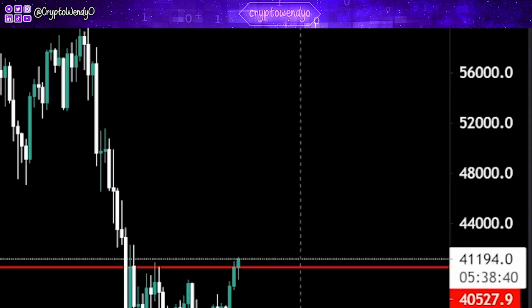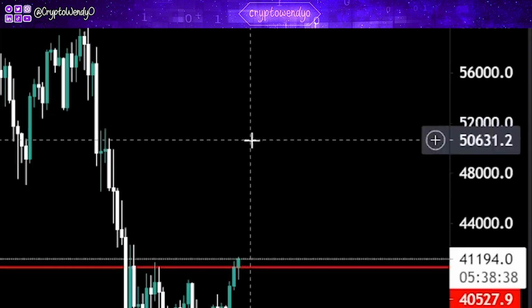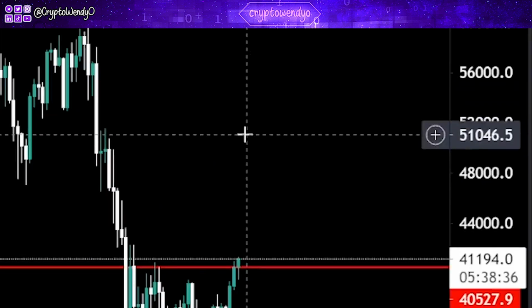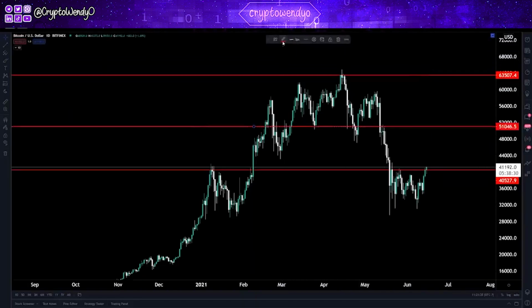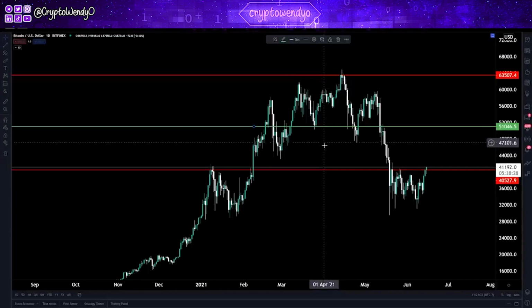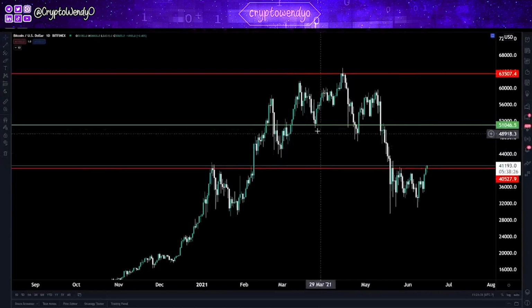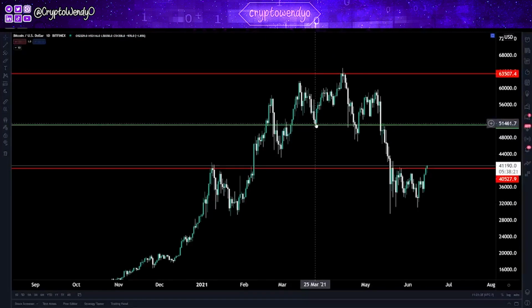So the first area of support that I see that makes sense for me to look at is going to be approximately $51,000. We're going to denote this with a green line so y'all can see this a little better. The reason why this area is important to me is, number one, we have these two candle butts put smack dab together on May 25th. We saw a low, we also saw a swing low. If you want to incorporate this in your support, that's fine.